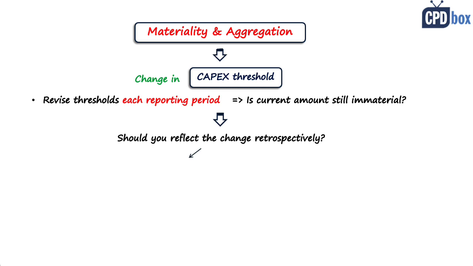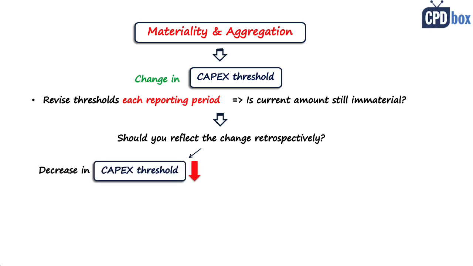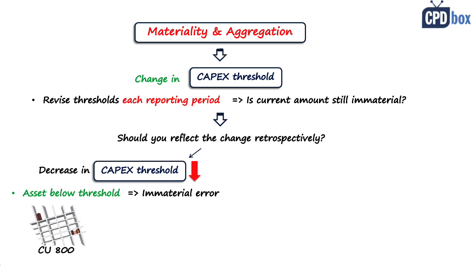And let me explain what happens if your CAPEX threshold decreases first. Imagine that some asset meets the recognition criteria for property, plant, and equipment under IAS 16, and it meets the definition of PPE, but you do not recognize it as an asset because its cost is lower than your threshold. What actually happened? You made an immaterial error, isn't it? So let's say that your CAPEX threshold is 1,000 and you bought a bookshelf for 800. And a bookshelf is property, plant, and equipment because you plan to use it to store your office files for more than 1 year. So you should capitalize it and depreciate it as an asset over its useful life if you want to be 100% correct. But it is not material, so you can expense it. So you just made an immaterial error in fact.